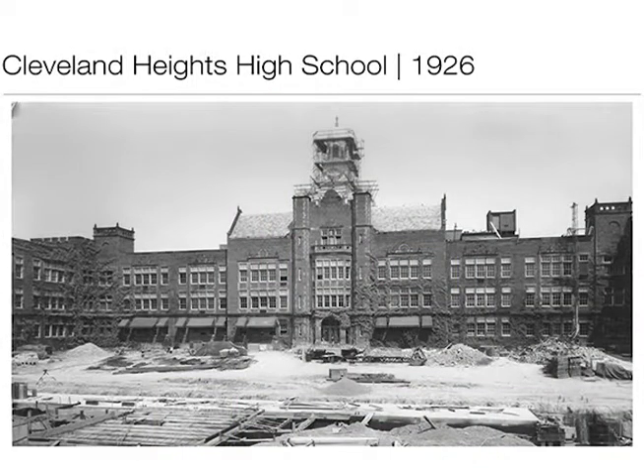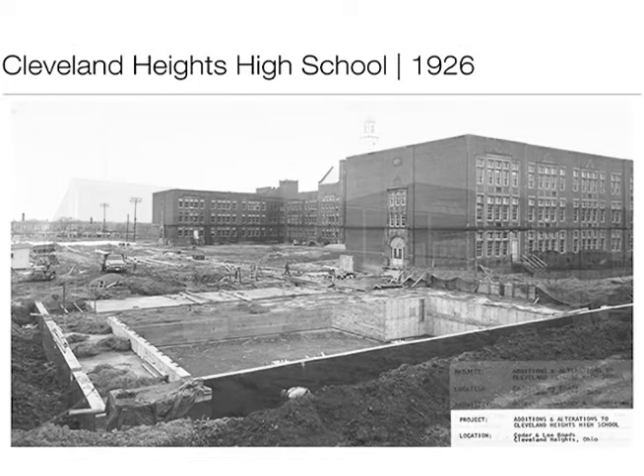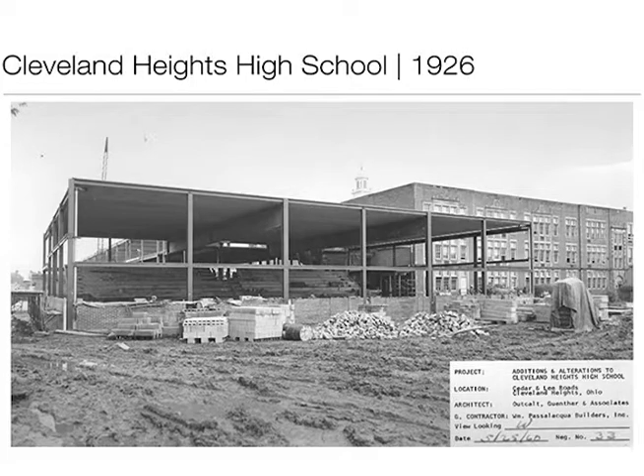Here's a photograph of the courtyard all under construction. This gives you a good perspective: in the foreground is the pool, in the background is the south gym. They put a little side door — they were using the building during construction. When we were talking to the architects about whether we could do some work with kids in half the building during construction, they just rolled their eyes at the liability prospect. It's very challenging — we don't have a big enough site to do it. Here's another image showing the pool and a little more construction.